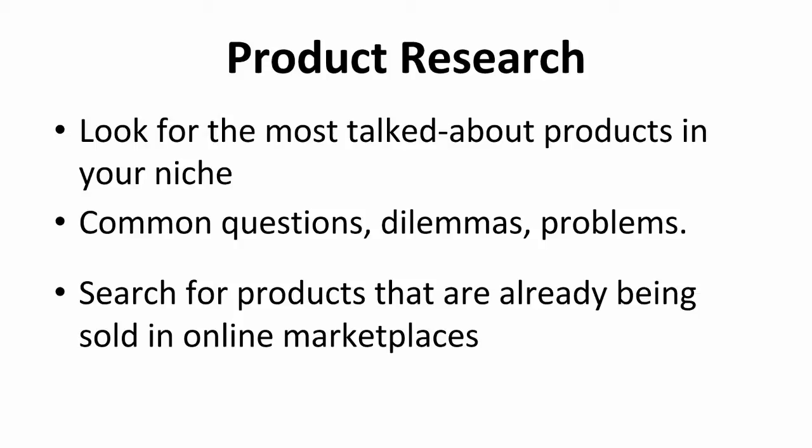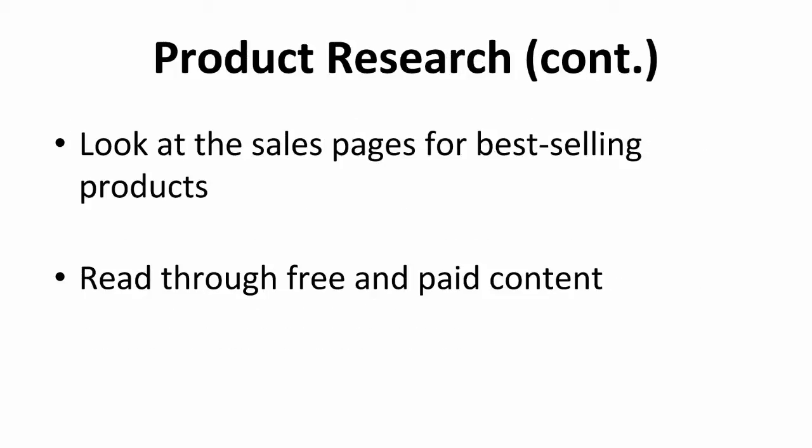On top of this, you can also go ahead and find products that are related to your niche by doing a search on Warrior Plus, ClickBank, or JVZoo. These online marketplaces have a vast collection of products that you can search through. You want to focus on the products which are top sellers. Look for items that are of a high rank, especially if they've been voted as pick of the day or similar. You can also take a look at the sales pages of these best-selling products. This will help you understand a little more about the tone, look, and feel which is considered attractive in your chosen niche, and you can craft your product to match that.